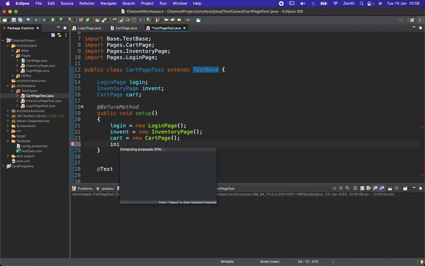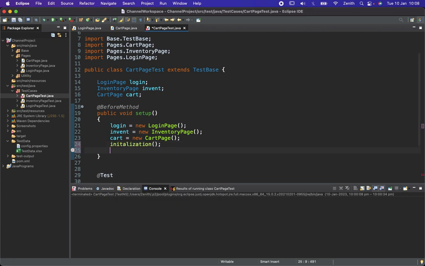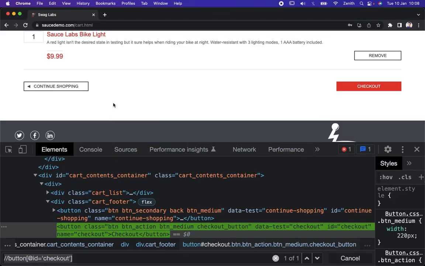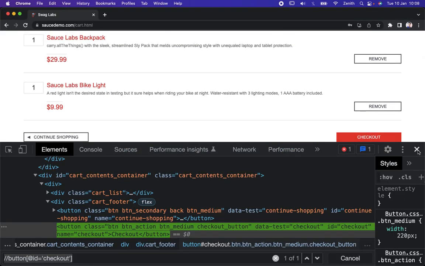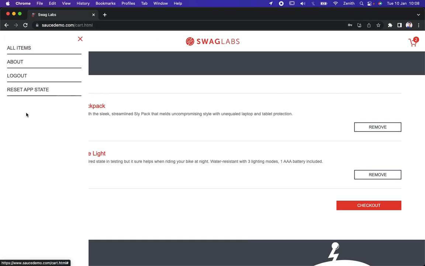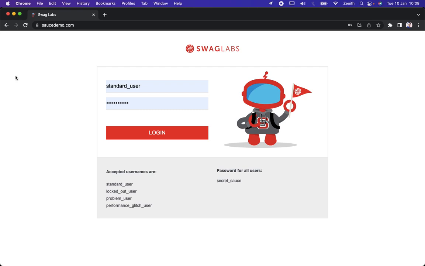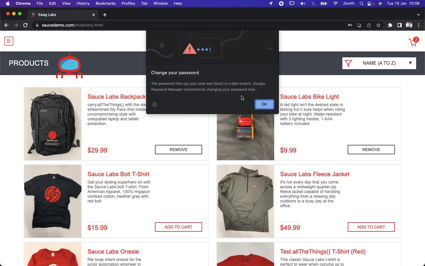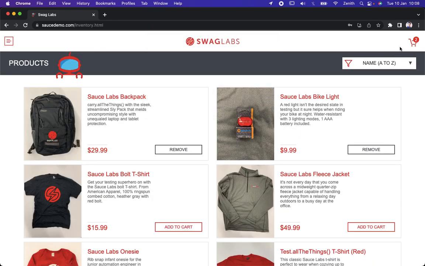So now I can call initialization, and first of all I need to log in because we need to reach this page. What we need to do is verify this one and this one. Our test case should be independent. So first of all we will be on this page, then we will log in, and after that we'll click on this.